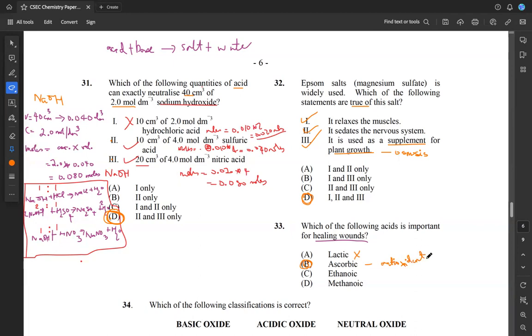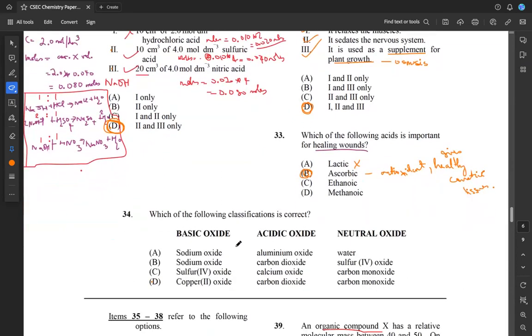It's an antioxidant. That's ascorbic acid. And what else do we know about ascorbic acid? Ascorbic acid is also used to promote healthy connective tissues, right? So healthy connective tissues in the body. So that's very good for wound healing, right? So those are some uses of ascorbic acid, okay? All right, so that's where we are. So 33 is B. Ascorbic acid is helpful in wound healing, okay?